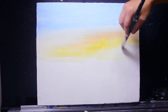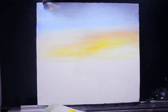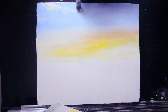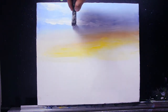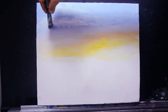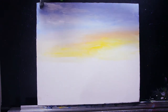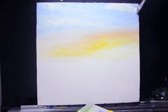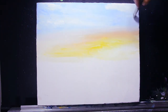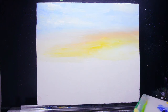Paint the titanium white. Then after that, I'm going to create the clouds here, the scattering clouds using the titanium white. Paint directly the titanium white here for my scattering clouds, and you should also blend the edges of this titanium white so that it will create a nicer effect of the clouds. You have a very, very nice sky here, looking good for my sky.